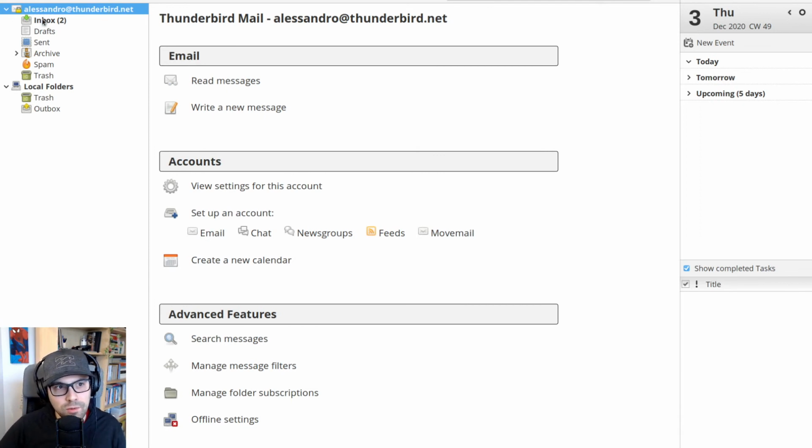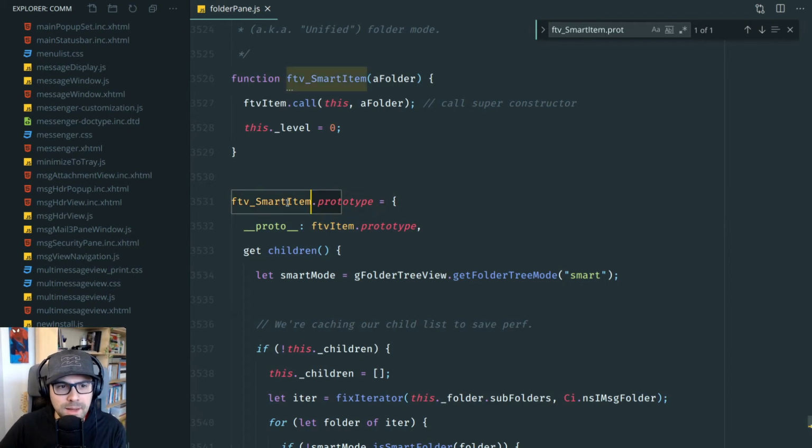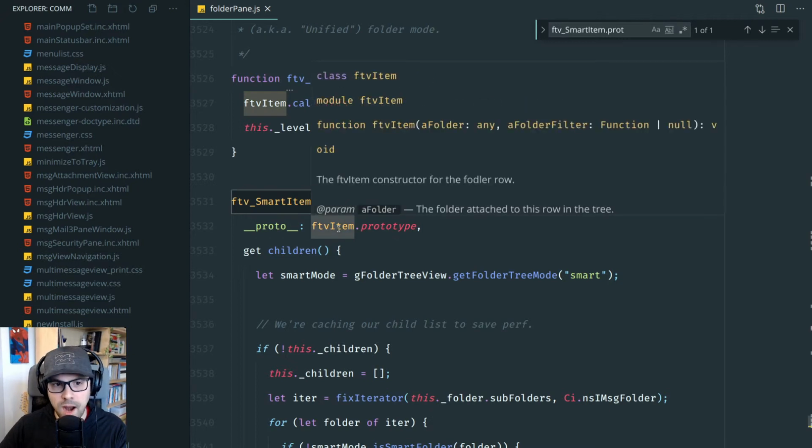But since all these inbox, drafts and all the default folders of an account coming from the server belong to your account name, we need to create a folder in order to organize them. So we create this folder, which we call a smart folder, and we handle this situation in this way. So the suggestion was that I could use a smart folder, but the smart item, as you can see, uses the regular item prototype.